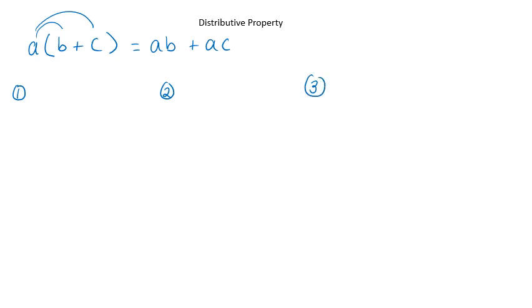All right, so we have A times the quantity B plus C. I would multiply A times B and then A times C. And we call that the distributive property because we're giving A to the B and we're giving A to the C. So we're going to do 3 examples of multiplying the outside number times the inside. You have to make sure you distribute it to both terms inside the parentheses, or however many terms there are inside the parentheses.